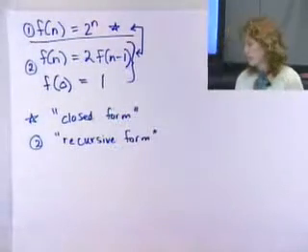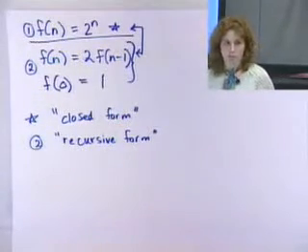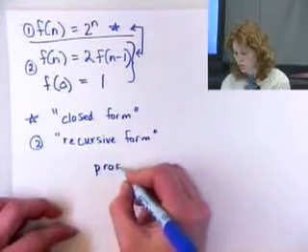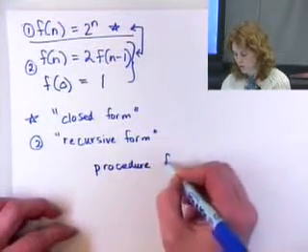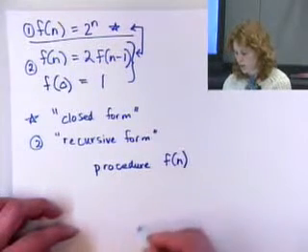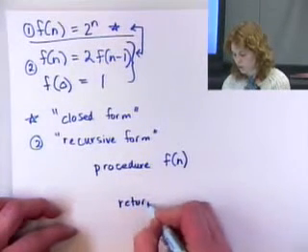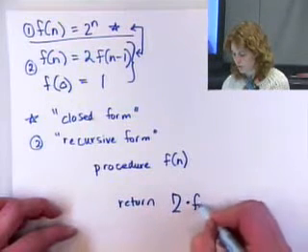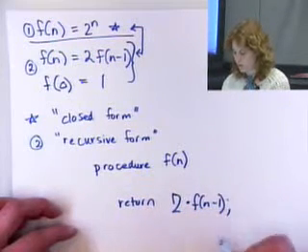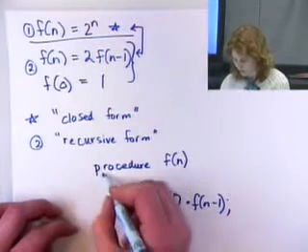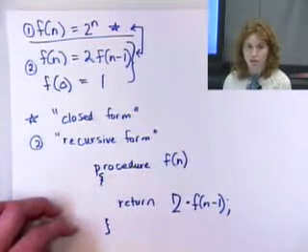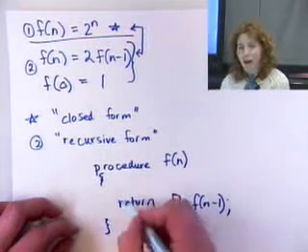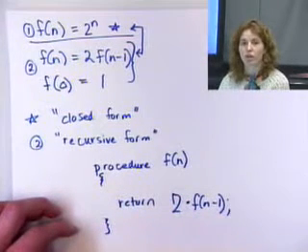Right, so let's do this again like the way the computer would do it. So in a computer, you could define a procedure f of n, and you could say return 2 times f of n minus 1. And this really blows people's minds. Because you didn't actually do any calculating, right? But you have to have a basis in there, otherwise this will run infinitely.